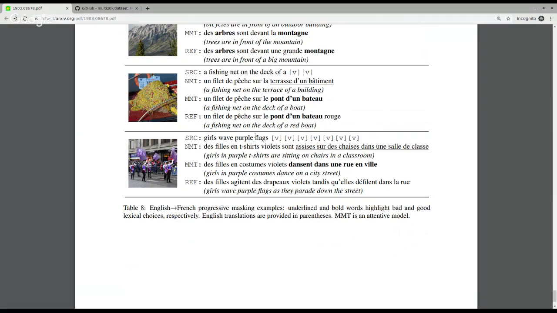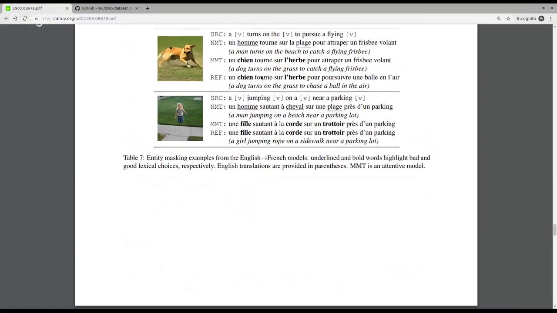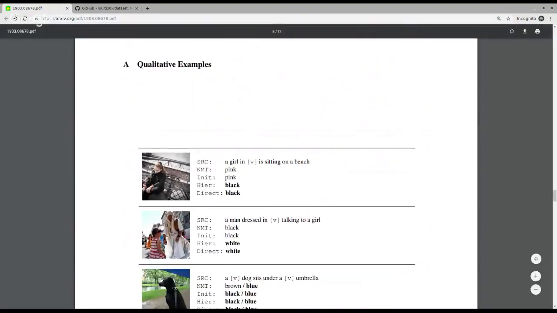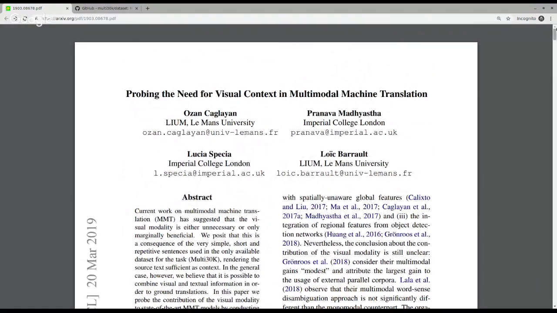All right, so interesting paper. I think it does sort of help to provide additional information on this finding from a number of different people that the images actually aren't helping. And it looks like the reason that the images aren't helping is because there's so much information in the language, in the source language that you're trying to translate from.